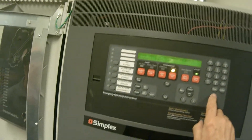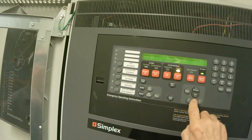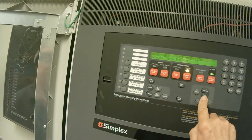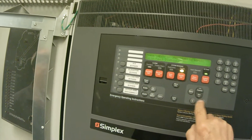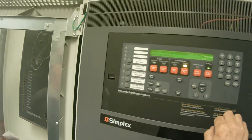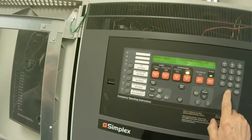Then I'm going to hit enter and the first one is earth fault latch. I'm going to hit next until I get to earth fault diagnostics. Then I'm going to press enter. It's going to say location search - that's what I want - so I'm going to press enter again.